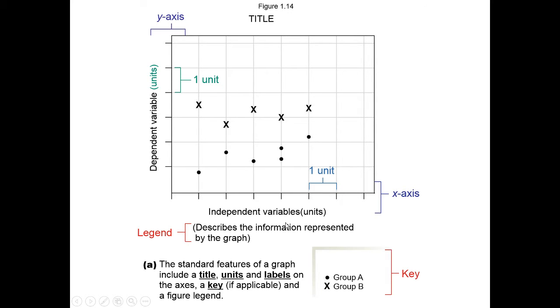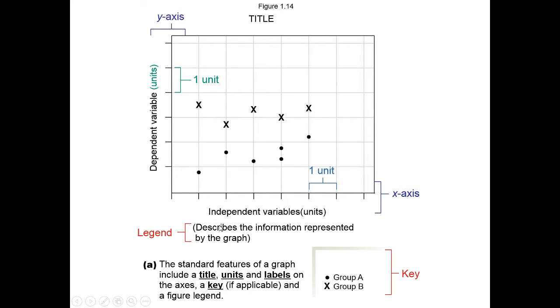If I have 1,000 days and I only have this much space to work with, I won't want to make this 1, 2, 3, 4, 5. I'll probably want to make this 100, 200, 300, 400, 500. So it is important to think about your scaling. You also want to have it evenly spaced. I would want this to say 100, 200, 300, not 100, 500, 1,000, and other numbers that are improperly scaled.